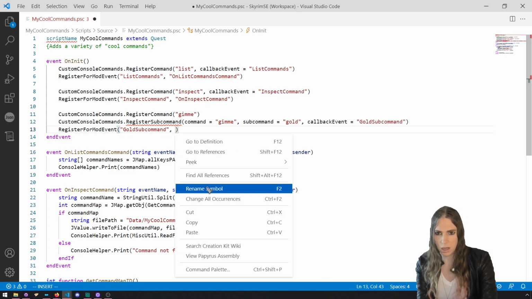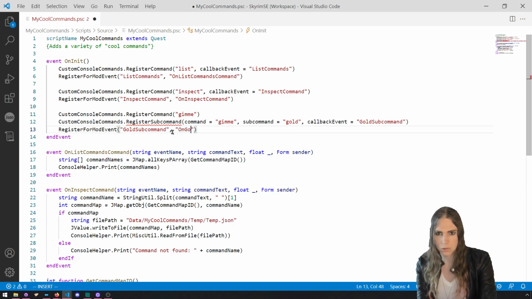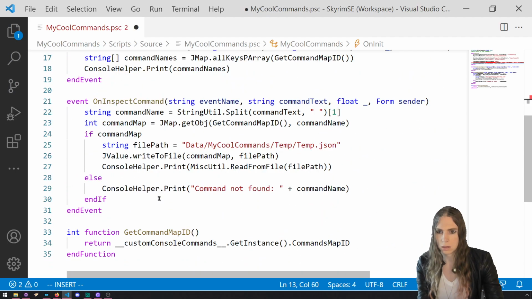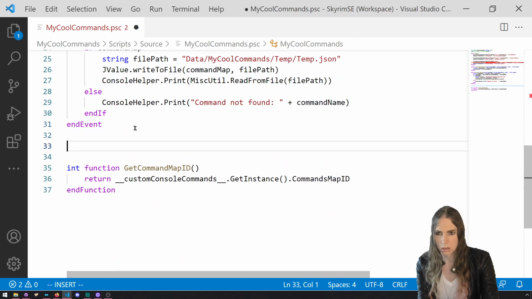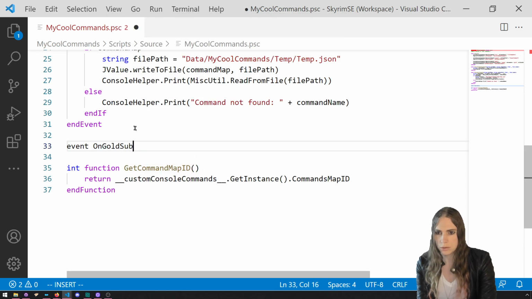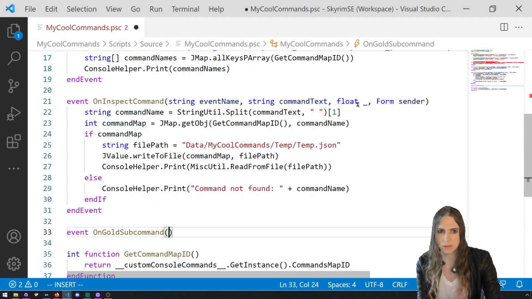So we'll say on gold. Zoom in for you. Sorry about that. It's an event on gold subcommand. And it's an SKSE event, so it takes all this stuff.